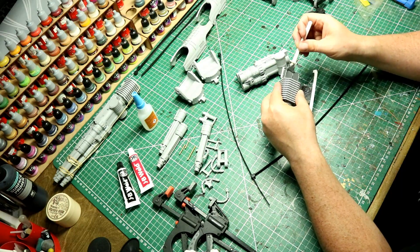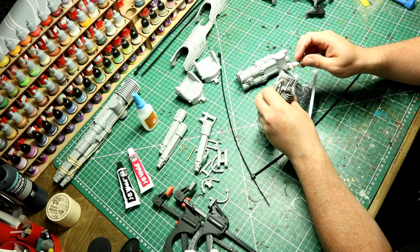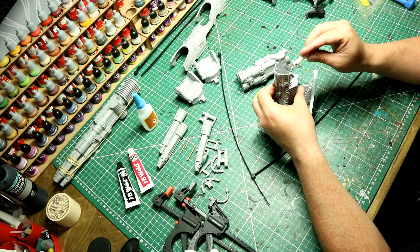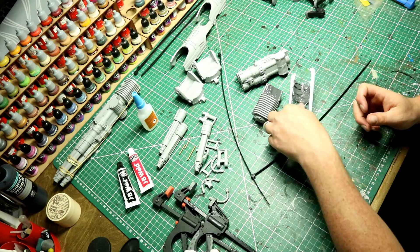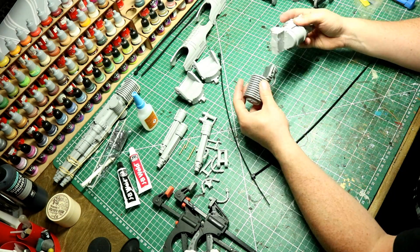You don't want to go overboard because it will spill out and is a pain to cut and remove - just want enough so that when you push these parts together it fills some of those gaps. Right at the start of the video when I showed you these two pieces rocking together, that's what you're trying to eliminate, as well as use the binding nature of the cold weld.